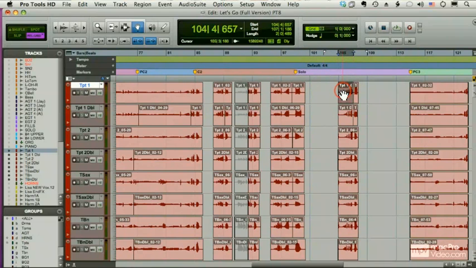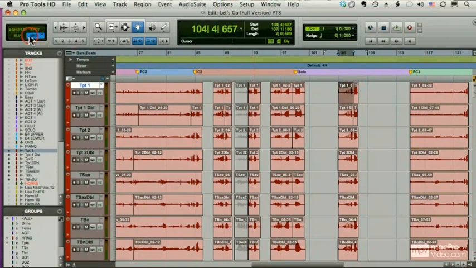And that's really nice if I've got a groove going and I want to shift everything, but I don't want to lose my groove. I want to keep things a little off the beat. Relative grid is the way to do that. Now there's one new feature in Pro Tools 8 which is really handy, and that's where we can combine grid mode with one of the other modes. Now why would you want to do that? Well, when I combine grid mode with the other modes, I can select in grid mode, but drag in slip, spot, or shuffle mode. Let me show you what I mean.